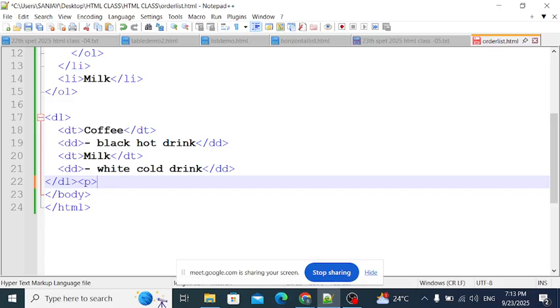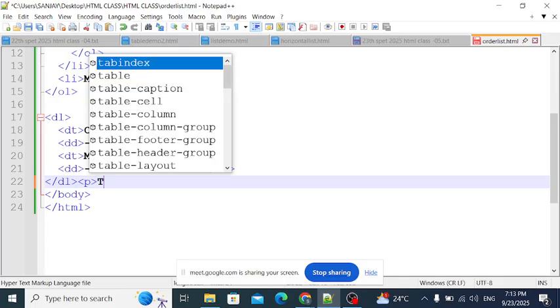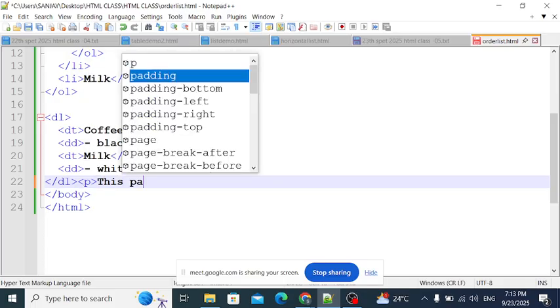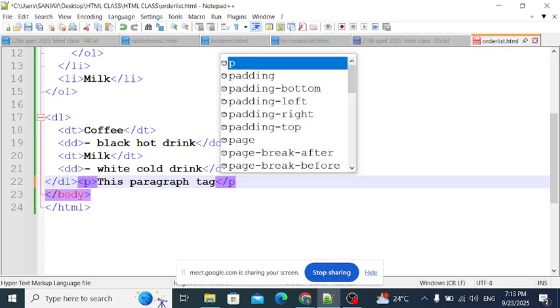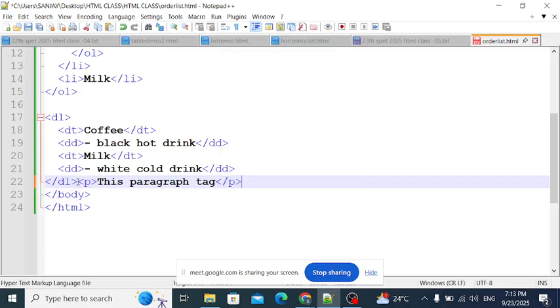It will print on the next line only. This is a paragraph tag. Okay, I will close P. Actually this should be printed after that tag only, but it will print on the next line here. See how it is.